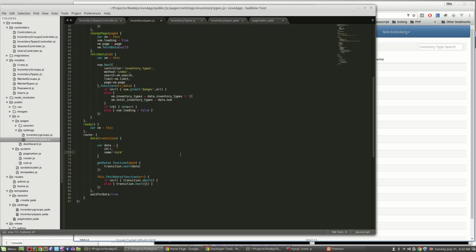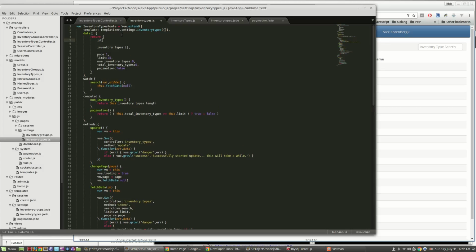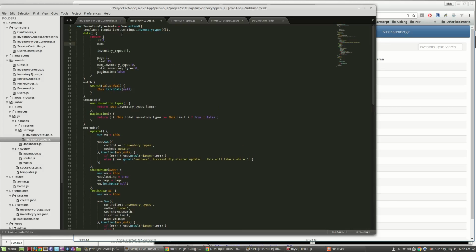That's going to assign these variables up here, so that would assign a new variable, ID 4 and name Nick, and those variables would be available in your Jade, or well, HTML, depending on what you're using.